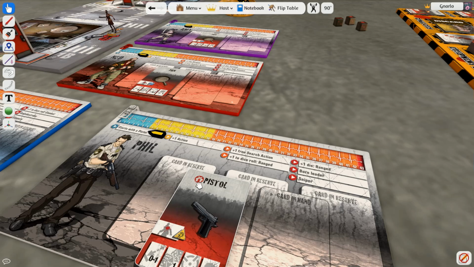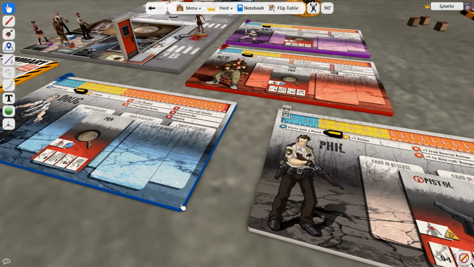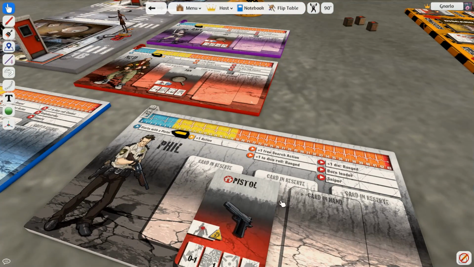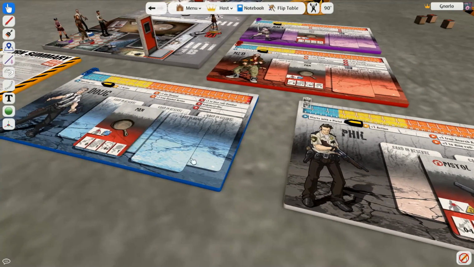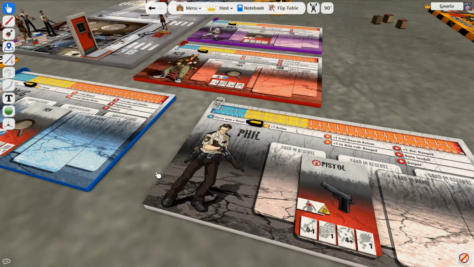That means that shows matching set. So if someone with the matching set skill, for instance Doug, searches a room and finds a pistol, he actually gets 2 of them. He gets 1 for each hand. Phil doesn't, because Phil doesn't have matching set, but Doug would. So that's what that skill means for him.